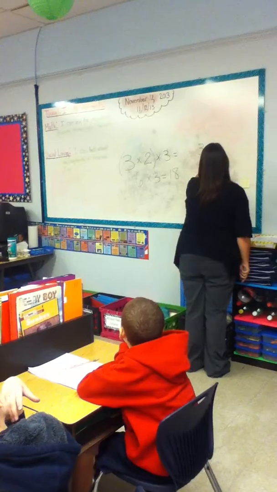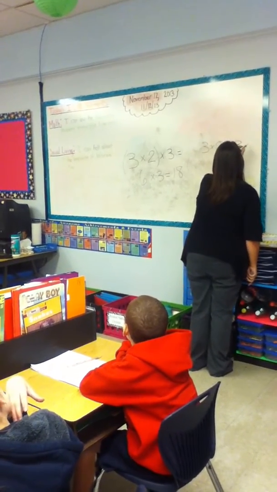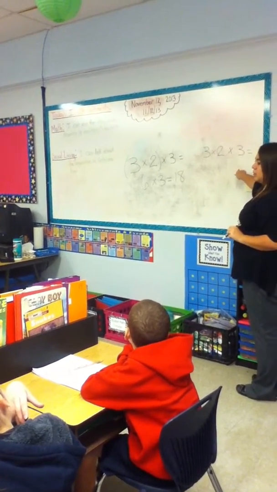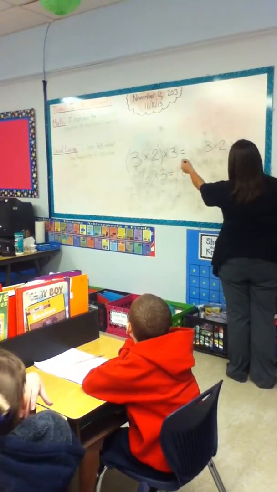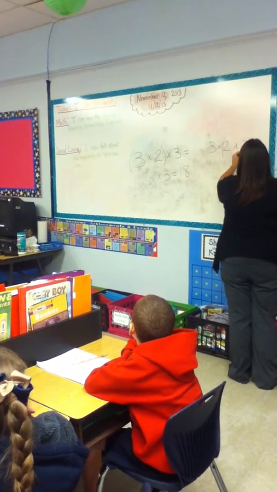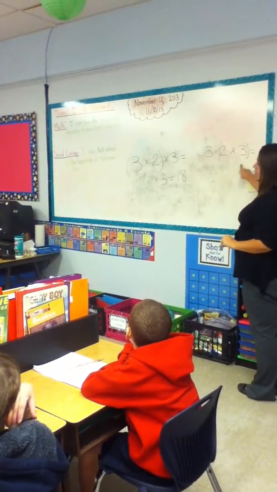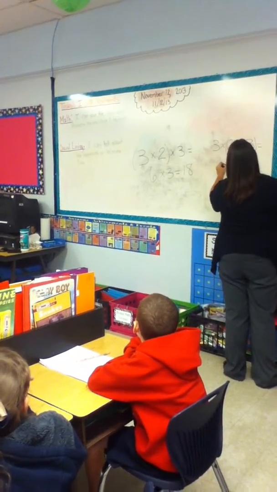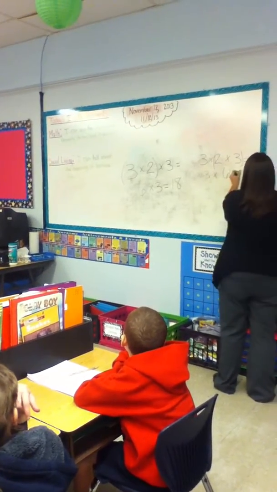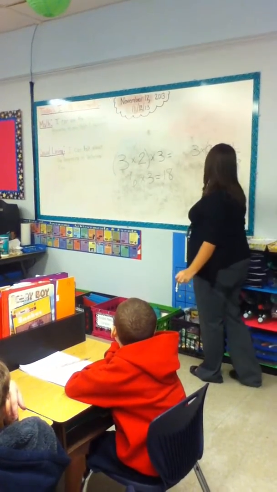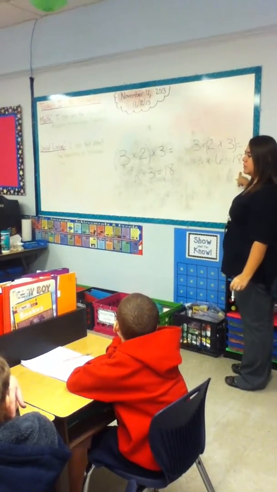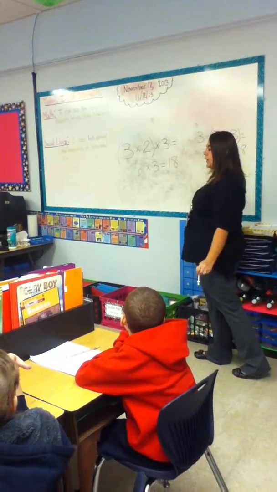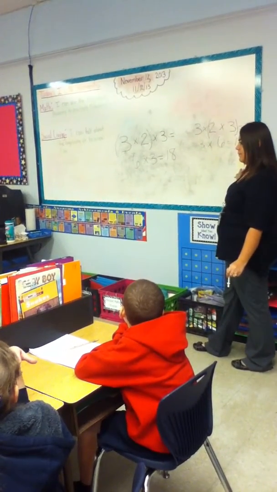Just like we did the associative property with addition, and you can change your groupings, we can also change our groupings in multiplication. So instead of starting out with 3 times 2, I could do 2 times 3. What is 2 times 3? 6. And then we're going to do 3 times 6 equals 18. So we changed our grouping. Did our product change? No, the product doesn't change. In the associative property, you can change the grouping and your product will remain the same.